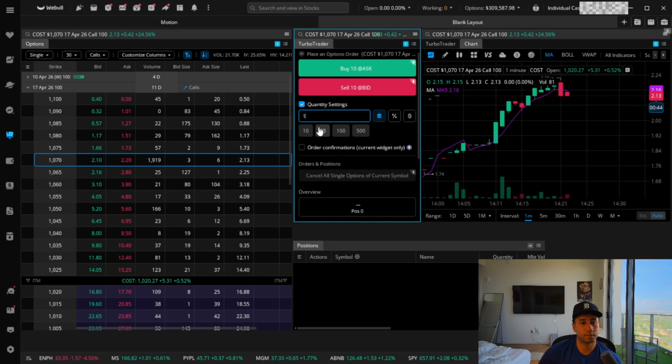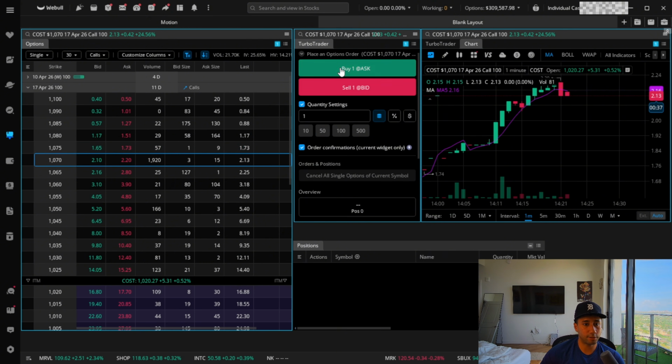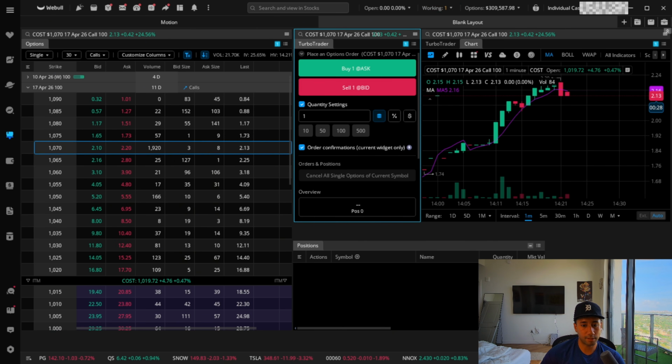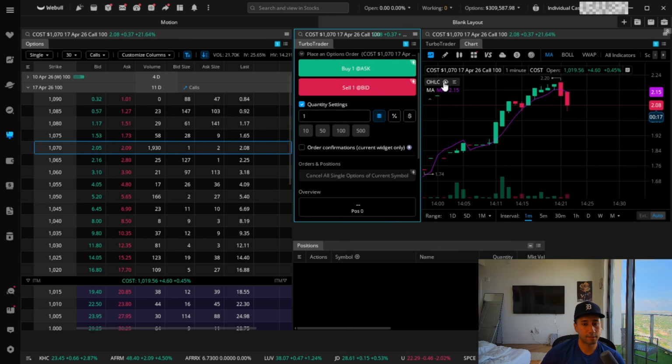So 1. And then if this is on, then you're going to have an order confirmation. So if I go to buy, I have a pop-up here that you can't really see, but it says order confirmation, and then it shows me the details of the contract. So I can say cancel or buy. I'm going to put cancel, and I'm going to turn this off. So now when I click buy, it's going to automatically buy at this price, 209. I'm going to buy it right now because I'm not even looking at this trade.